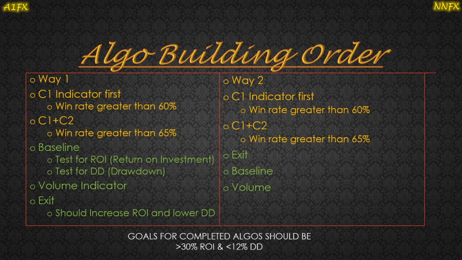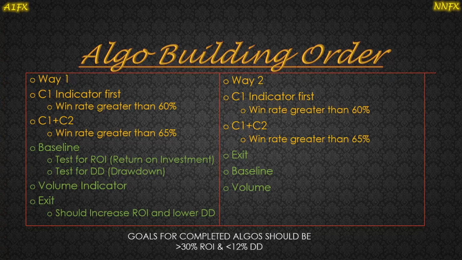So the algorithm building order, this is again a highly frequently asked question. The way that I believe you should build an algorithm is, first, get your first confirmation indicator. That's regardless. You get your confirmation indicator and you should keep testing it, test different settings, and just keep playing with it till you get something greater than 60%. Now don't limit yourself. If you see you still have more potential, keep shooting for higher, but before you move on to the next step, it should be around 60%. And then after that, you add on a second confirmation indicator, and that win rate should get you above 65%.